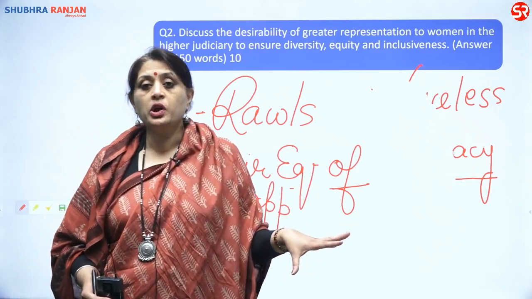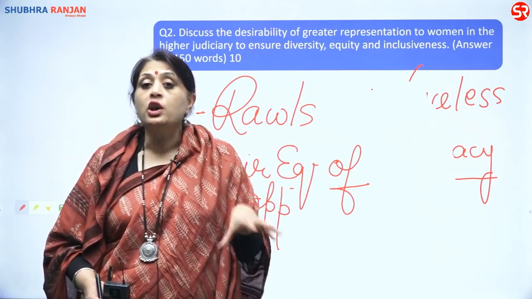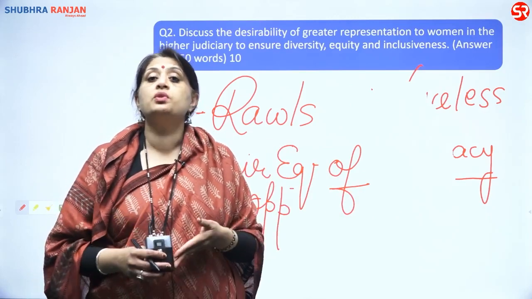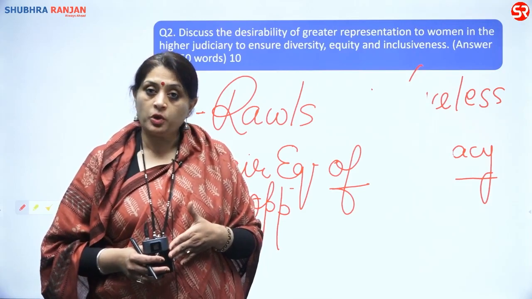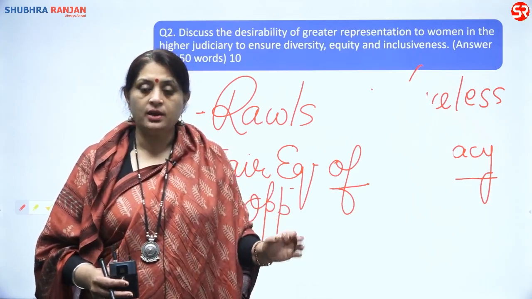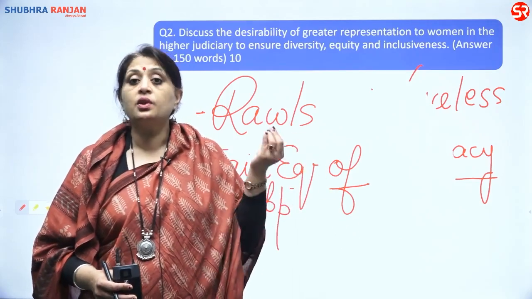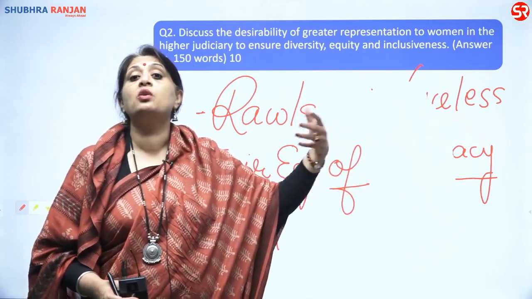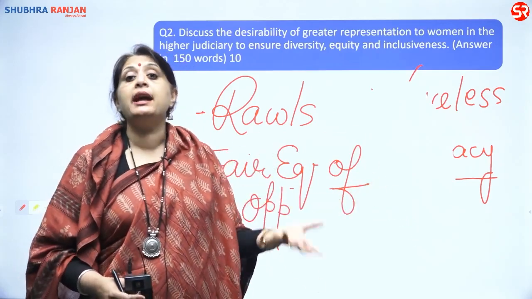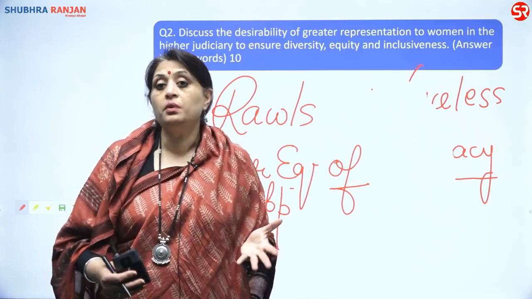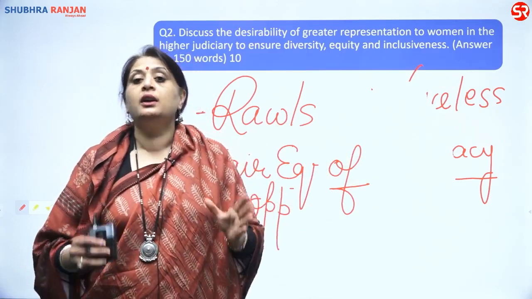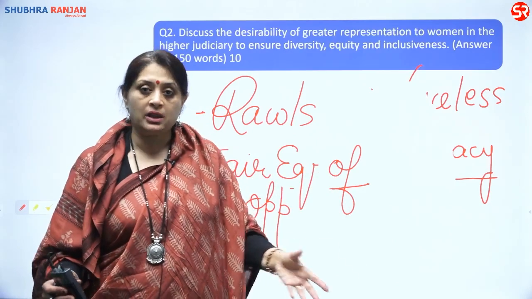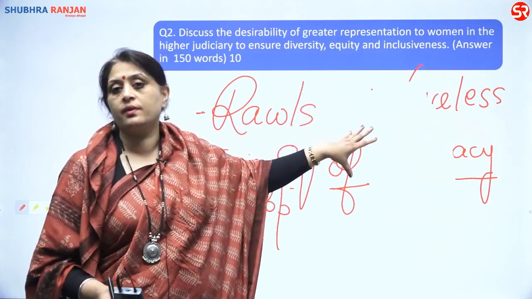And fair equality of opportunity is also one of our constitutional premises, that the constitution guarantees people equality of opportunity. There should not be any discrimination by the state among the citizens on the basis of gender, race. You can mention Articles 14, 15, 16, equality of opportunity in public employment. And if it is not there, then you have to create the institutions, you have to break the glass ceilings, you have to create the favorable environment because of the seriousness of the issue.